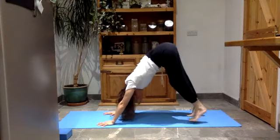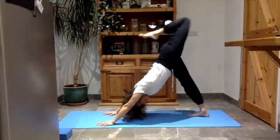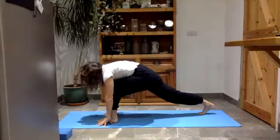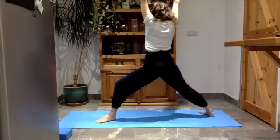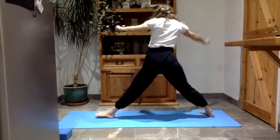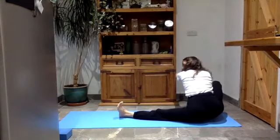Last side, left leg up to the sky, bend the knee, open up the hip. Good, left knee into nose, left foot inside the left thumb. All right, come up into that high lunge. Yeah, from your high lunge, come into your warrior two. Yes, now straighten the front leg, left toes in. Maybe you need to turn those right toes out a bit as you sink down into your Skandasana.